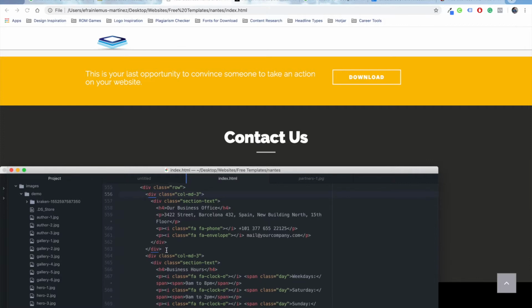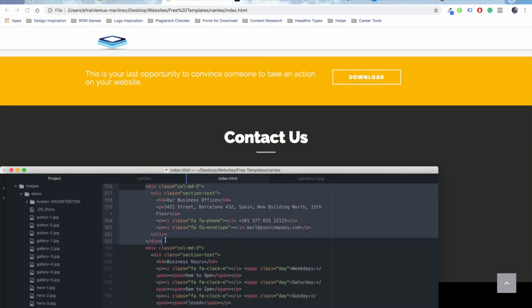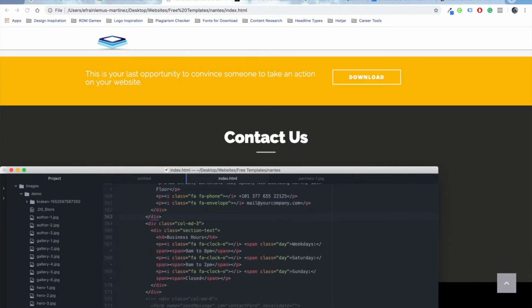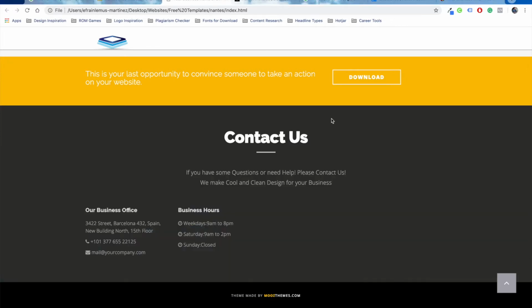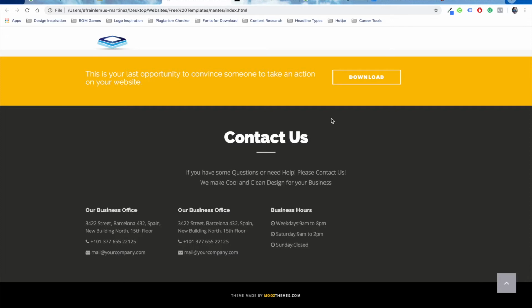So this is one column. You can see business hours. That's the other column. So hold down Shift, copy, and then paste below it. And so now you have three columns. You can add another one and fill up the whole space with more information that you want people to know. And in here you can add your phone number, your email, your address, your hours. You can put more social links, whatever you want.